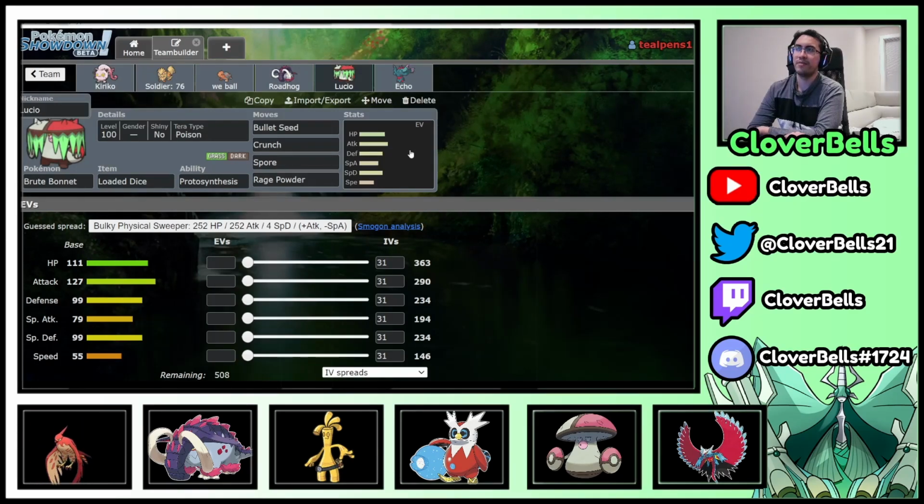And I'm able to at least Hyper Voice and do a lot of damage to them, knocking out both the Brute Bonnet and the Great Tusk, and getting half HP on the Great Tusk, even though it was so messy. This is when he brings in Flutter Mane. I'm still faster, I'm outspeeding. I finish off the match with a Headlong Rush into his Flutter Mane and Hyper Voice into his Great Tusk and win the match.